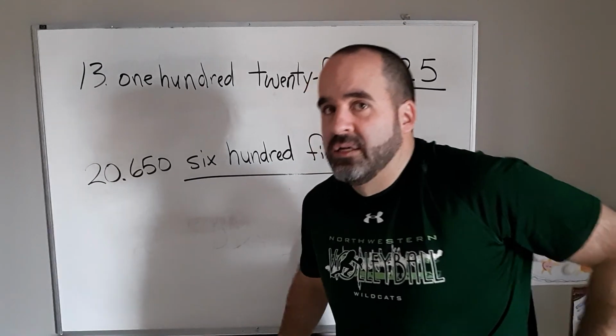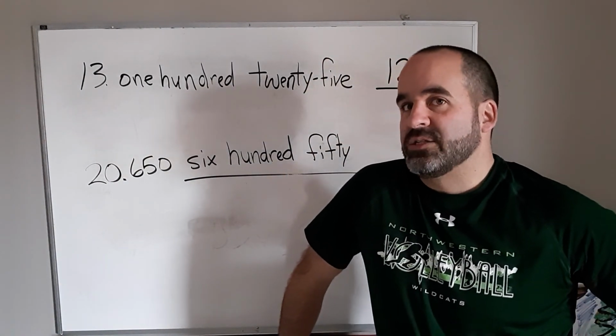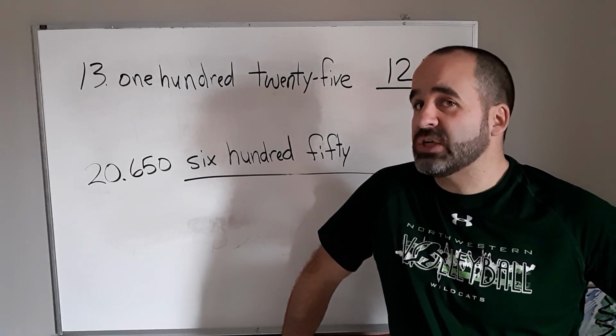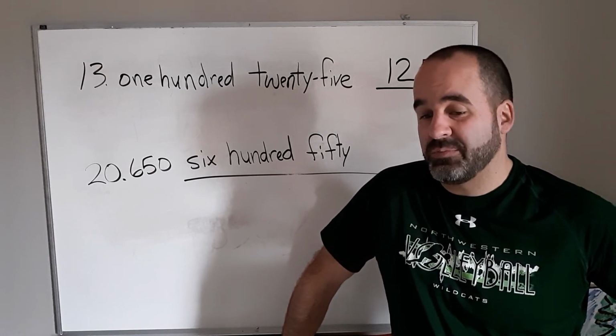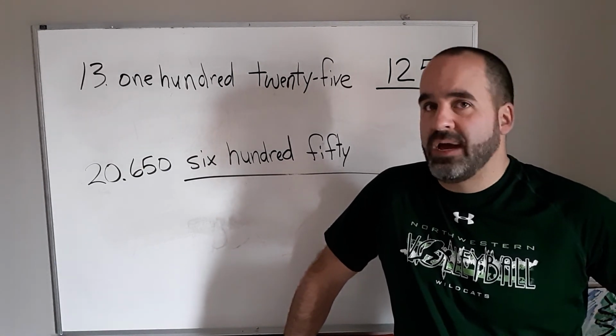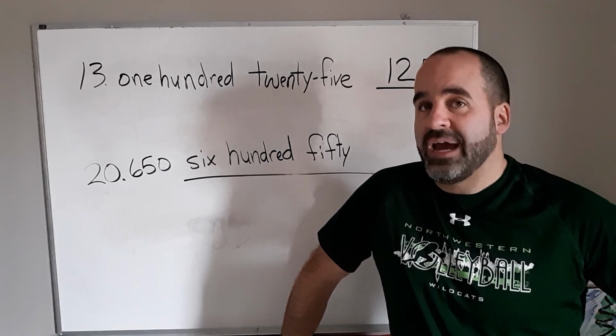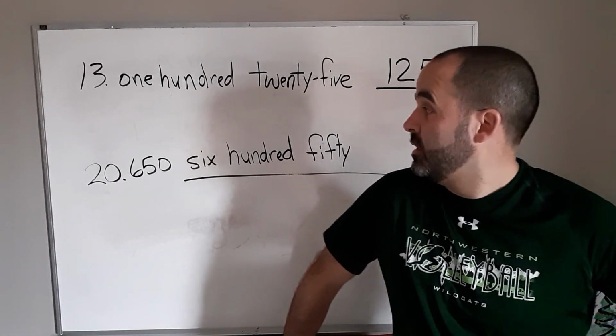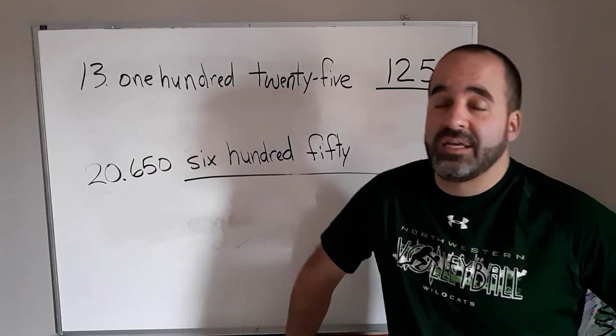Now, something you can talk to mom or dad about today is some places where they might have to write out numbers like this. I know it's a place that I have to write out numbers, and that is on checks. If your mom or dad write checks of any kind, you have to, in a certain spot on the check, write out the number. And if it's a big number like this, they'd have to write that out.